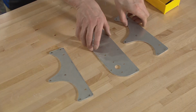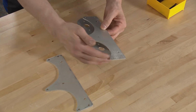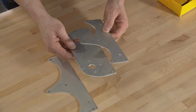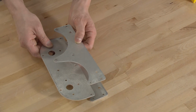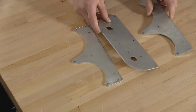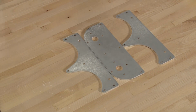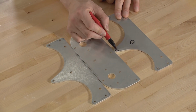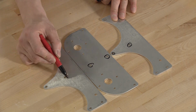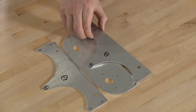Okay, so we're gonna have a scallop plate on top, then our round plate, or rounded rectangle plate. And then on the bottom, we're gonna have another one of the scallop plates. Now, these holes in the middle, if you line them all up in a row like this, that's these lines in the center. So this hole, this hole, this hole, this hole, this hole, and this hole are gonna line up. So this is gonna end up lining up like that.